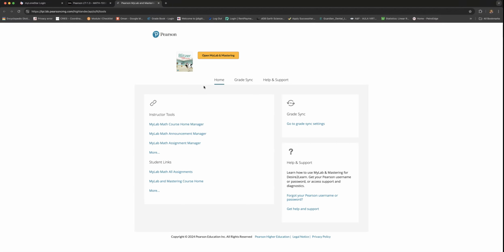Okay, Pearson RTA. Once you finish your registration, you're gonna be able to see your textbook. Okay, so you're gonna get this window, and then you click over here, open MyLabMath Mastery.